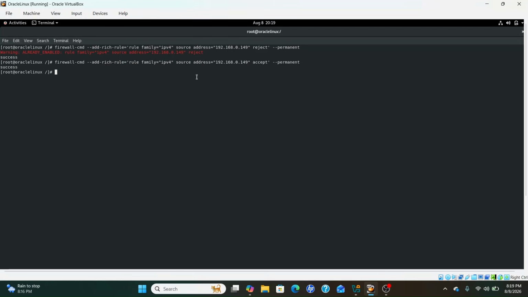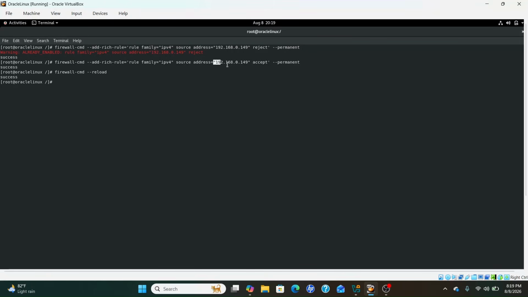Now we have to reload the firewall services using firewall-cmd --reload. So this rule allows one trusted IP address to access the service.